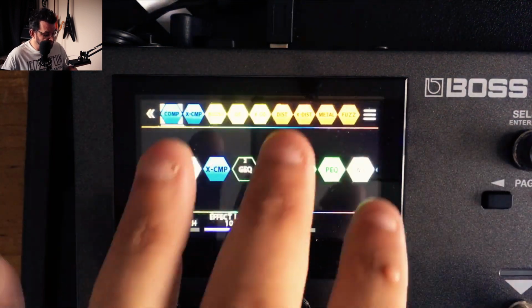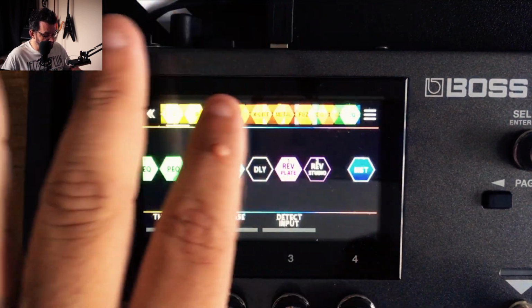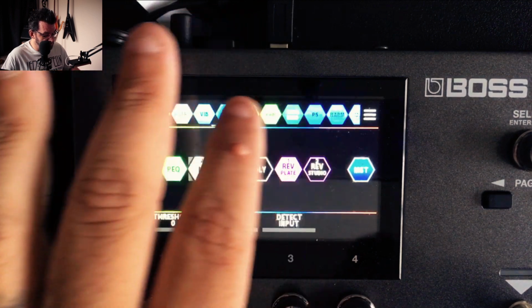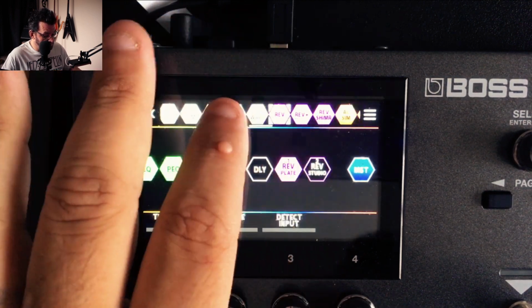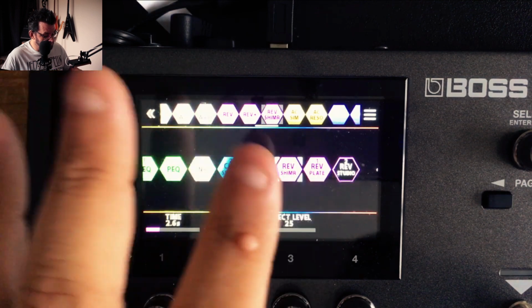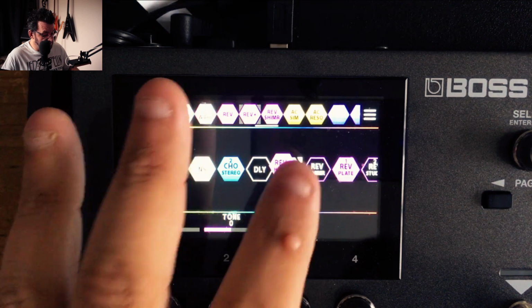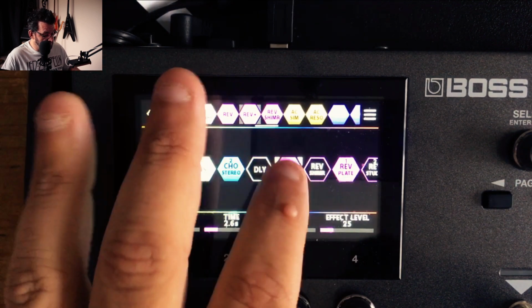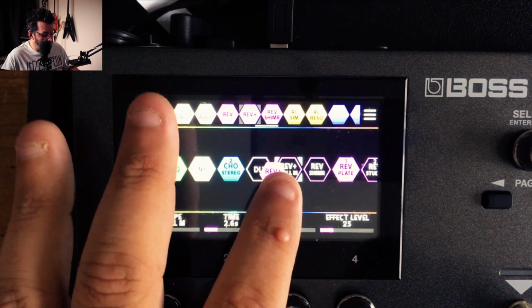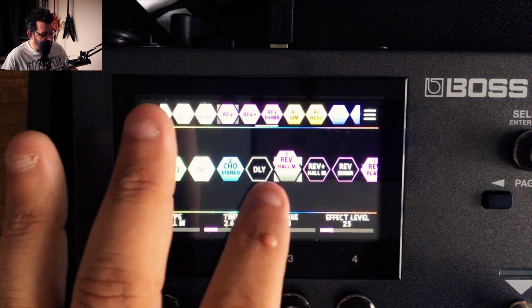Now, if we go into effects, now you can see there are my 2 reverbs. Now, let's say I want to now add a shimmer. There's my shimmer, and we'll turn it off because I don't need it on. And can we add a reverb? We can even add a reverb plus as well. Can we add anything more? No, no reverb plus. What about a normal reverb? We can even add another reverb.